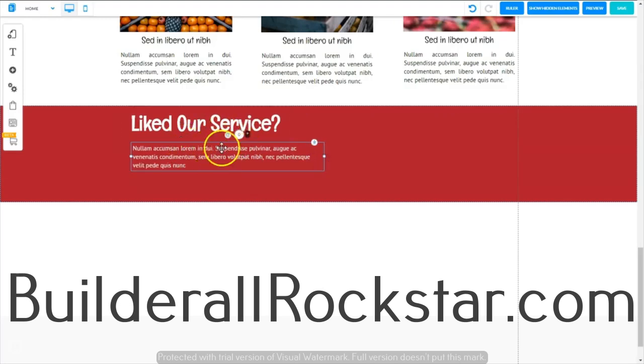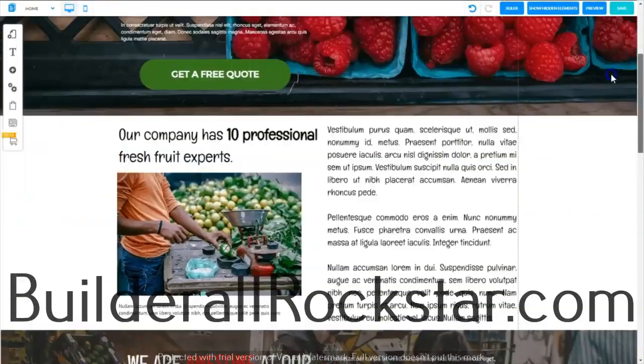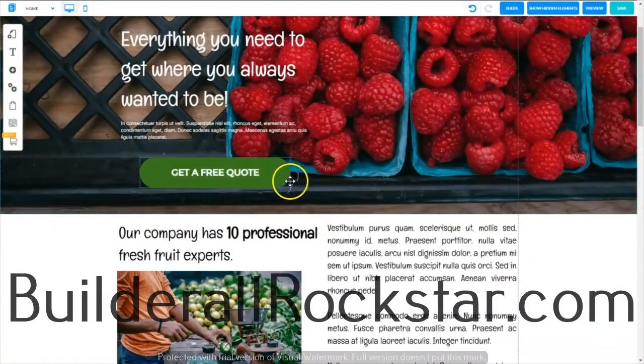We'll go back and check to see how the page was set up. And then we have our button over here. But remember, we don't even have to add the button. It's the same button that's on the banner, on our first banner. So let's go back on up there, and we're going to highlight that button, copy it, paste it.